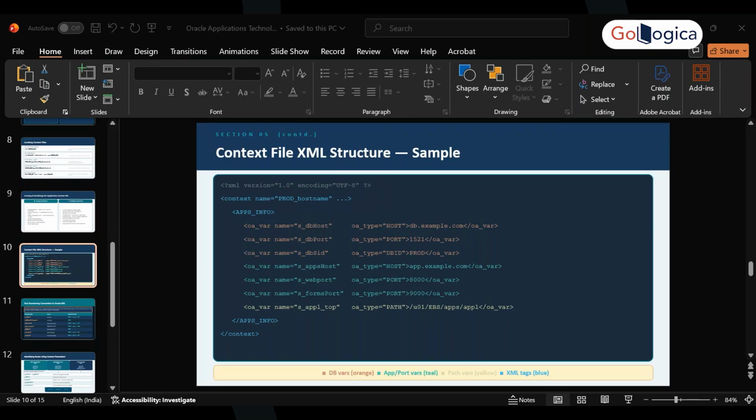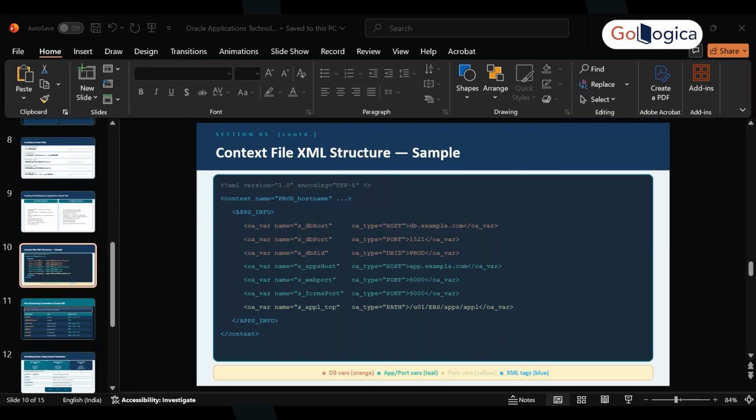Whenever the Oracle Forms are launched, this port is used. This one is the forms port. This defines the forms server port. We will change this only in very rare cases. This is the least changed value. The second last one, OA port, is 9000. Whenever the Oracle Forms are launched, only this port is used.